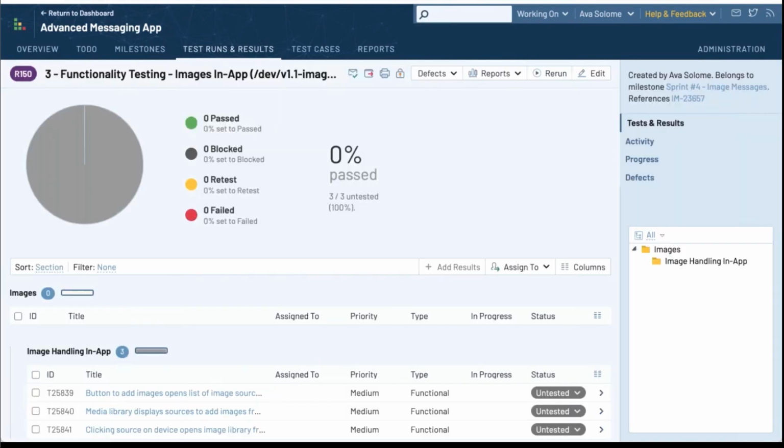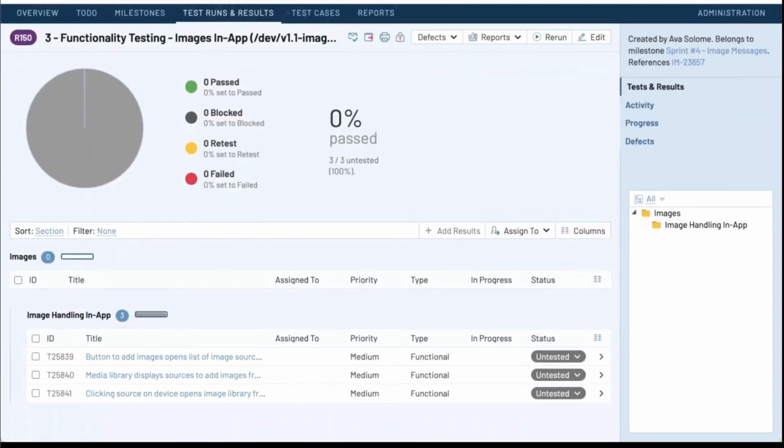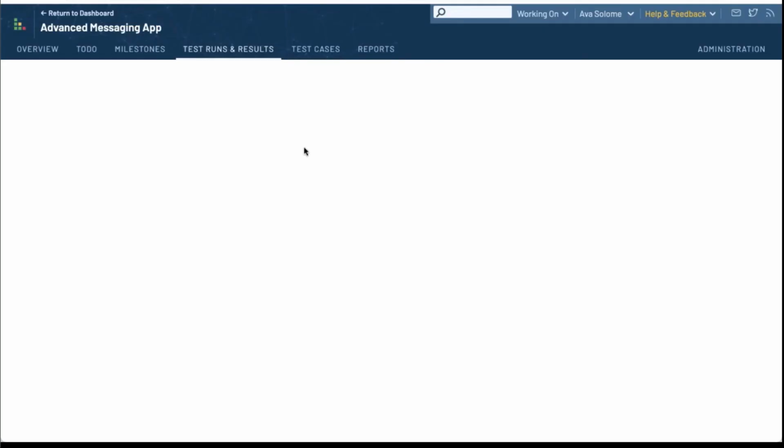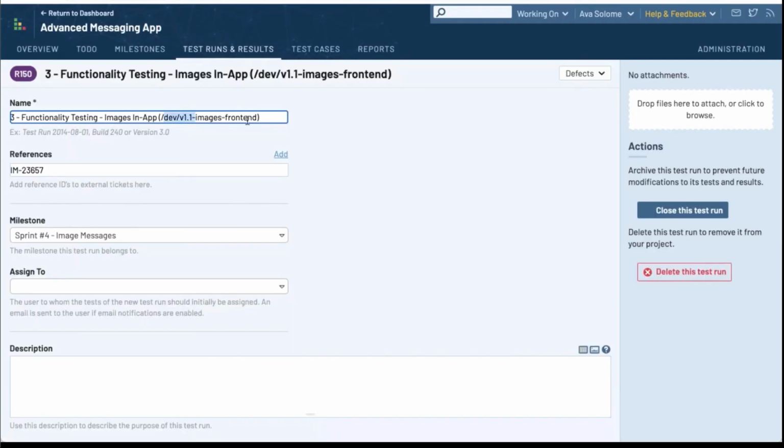So let's say that there's a front end team that's doing some development on the actual in-app functionality. If I click here, does it open up this other area? Can I actually add an image from one of the sources of images on my device? Does it actually load into the messages pane? In this case, it might be helpful to call out the fact that this testing is going to have to get done against this branch. And you can add this as a custom field in the test cases too if you want to give that contextual information in place.